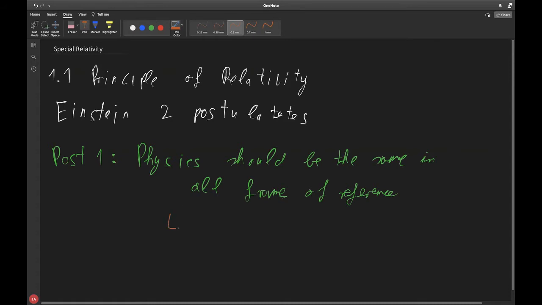I think of Maxwell's laws. So example is that Maxwell's laws describe electromagnetism. They describe the electric field, let's say. So if I move my frame, then it shouldn't be that from now on, I cannot use Maxwell's laws to describe this other electric field viewed from a different frame, which I'm now denoting with E prime.